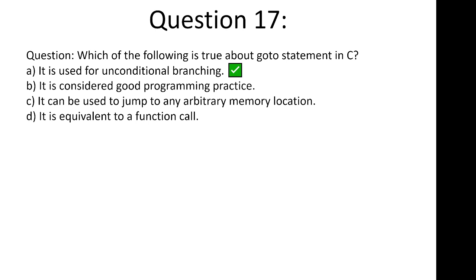So which of the following is true about the goto statement in C? Goto means it will go to the particular statement instead of going through the entire block. It will save time. Remaining options you can ignore, they are not at all meaningful. The right answer is the first option. It is used for unconditional branching. Whenever the code is jumbled, it will be easy to locate it.